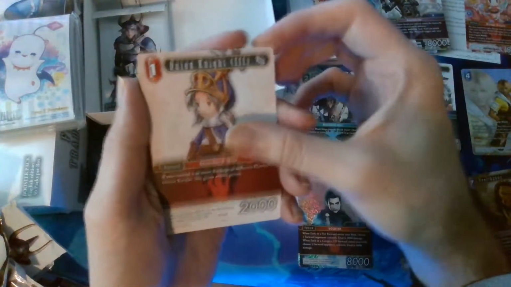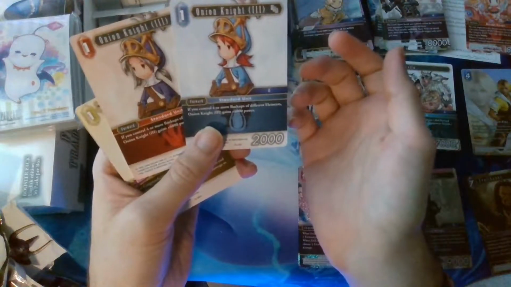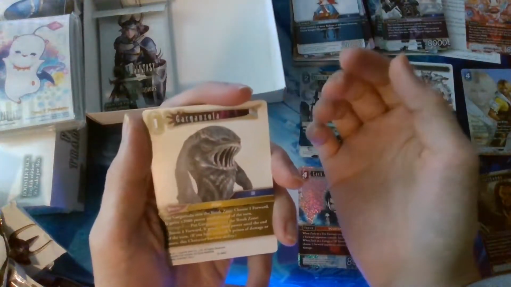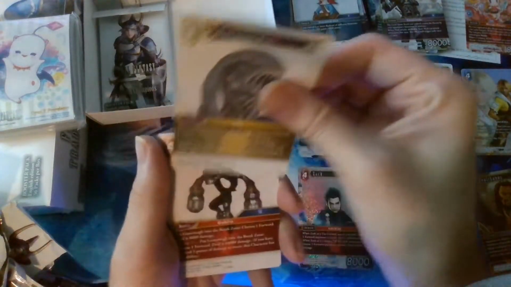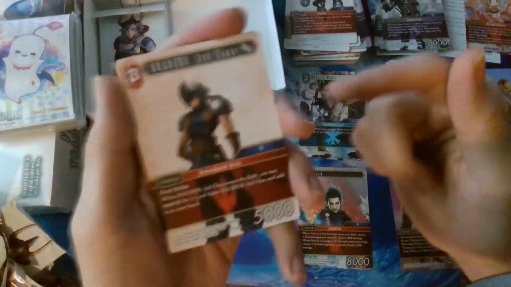Another Onion Knight the Third. Both Onion Knights the Third. Cool. The fun fact, Onion Knights can come in different colors. A Gorgonzola. Another Gang... That card, that shiny card, I just caught a glimpse of it. Looked like it might be cool.